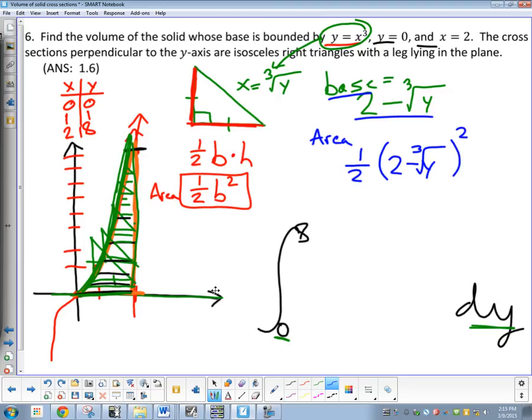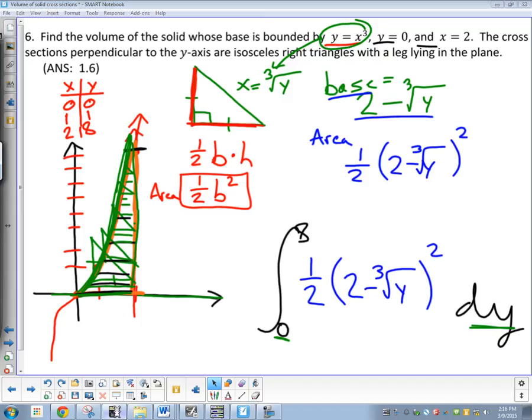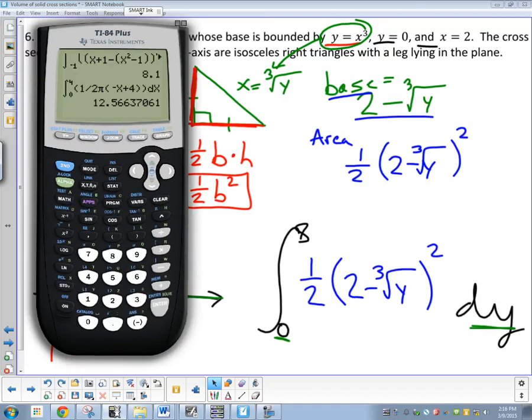It's a calculator question. I don't want to do anything with it. If I wanted to square it, I would have to foil that out because it's two parts. You don't want to do that. Just leave it. So I'm going to plug in one half, two minus the cube root of y all squared. Who cares that it's ugly? It's a calculator question. That's plenty of information to go off of. Now all I got to do is type it in correctly.